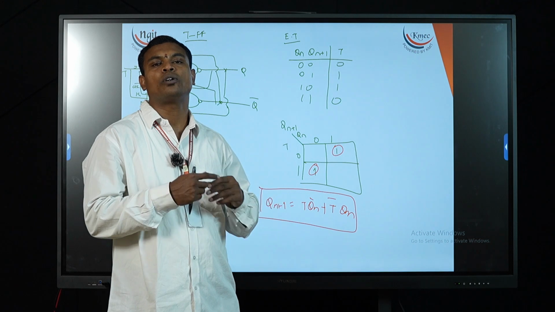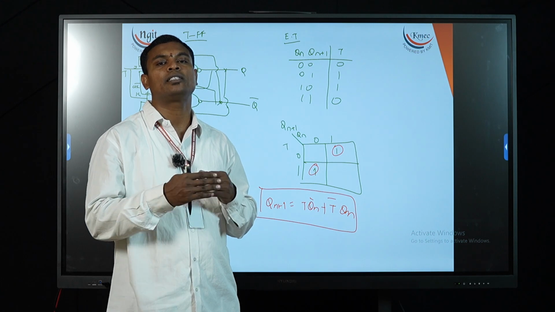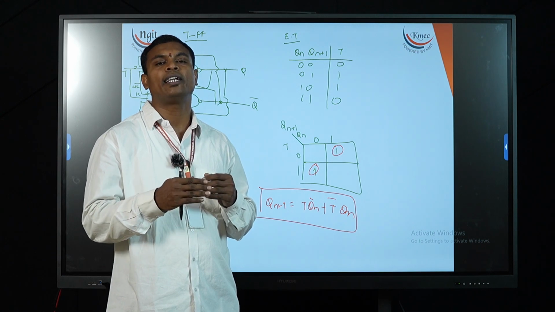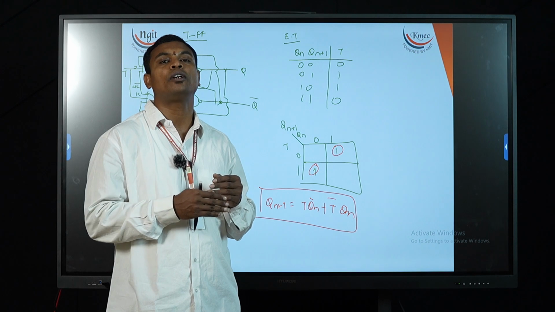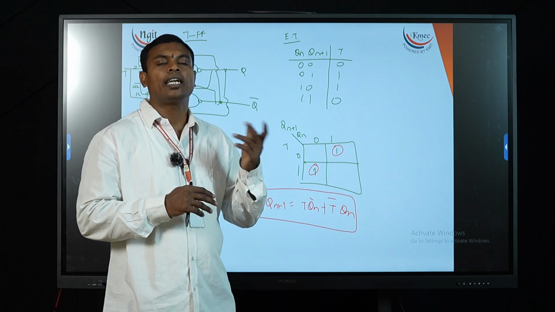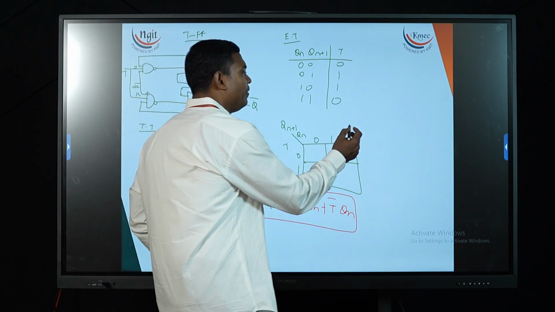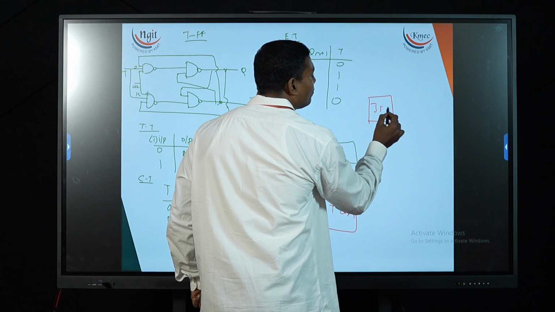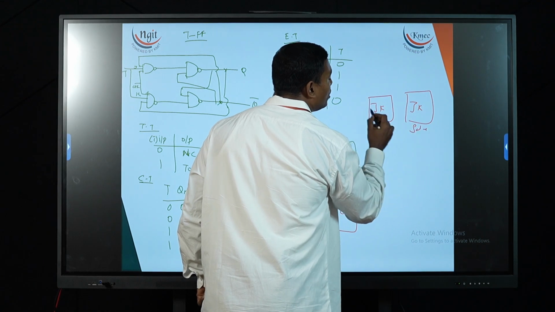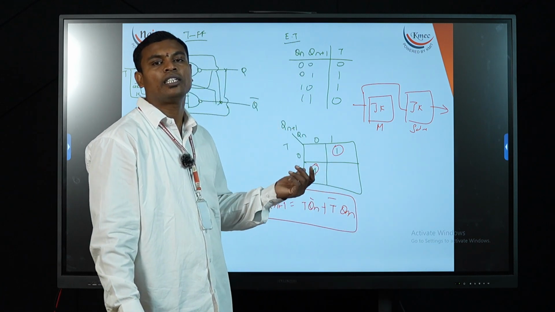Why? Because if it is entering into toggle state, the machine becomes uncertain, where it gets completely toggled for a continuous time period. So we need to eradicate it. How are we going to eradicate? By providing a clock period which is less than that toggling period, so that I can remove that condition completely. The second solution for removing the toggle case is by providing a master model and a slave model. Means if I am having a JK flip flop, one should be a master, the other one should be a slave model. Using this particular combination, I can get my output clearly without entering into my toggle case.